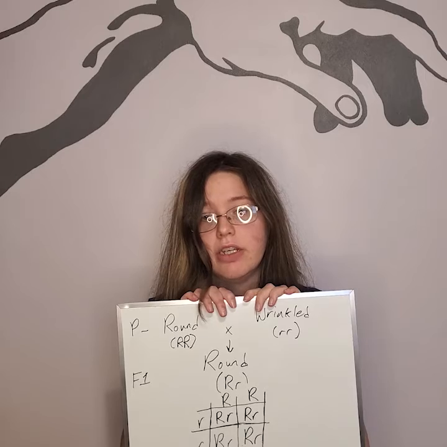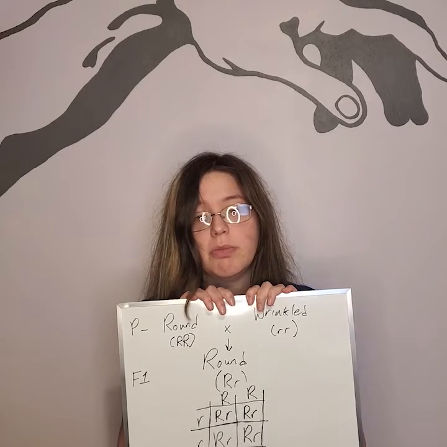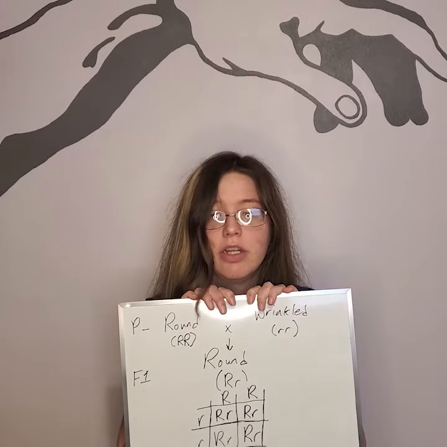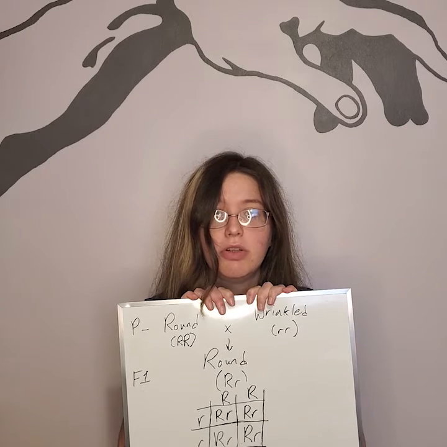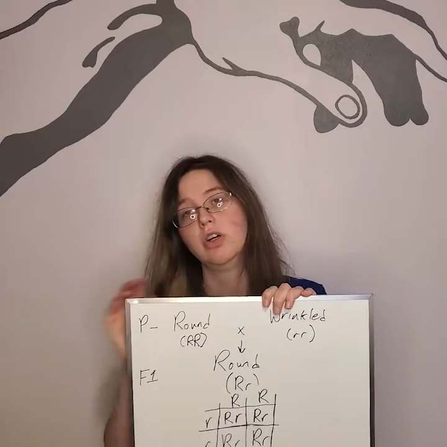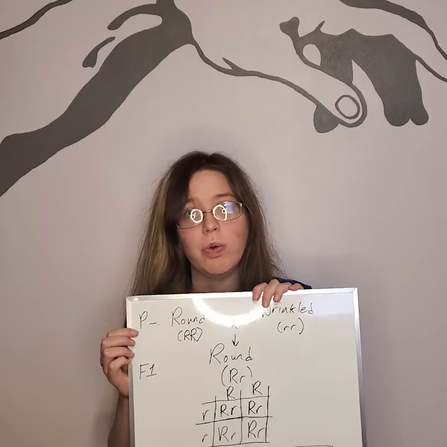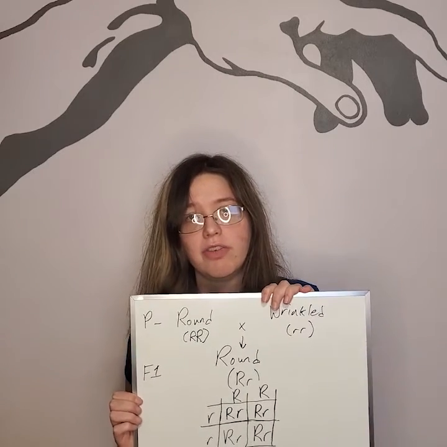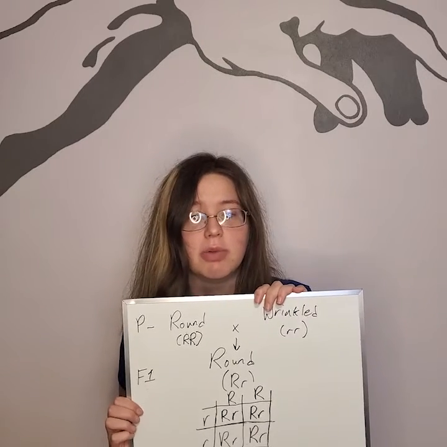Because of this trait, Mendel proposed his first principle, the principle of uniformity. This principle states that all the progeny of a monohybrid cross will appear identical. So, whenever he did a monohybrid cross like this, with one dominant trait and one recessive trait, all of the offspring were identical, and they all expressed the dominant trait.